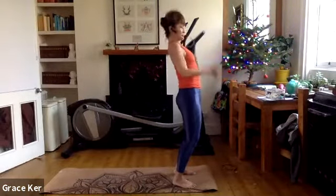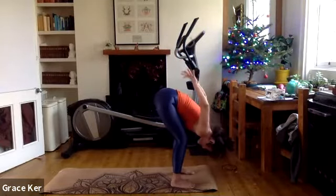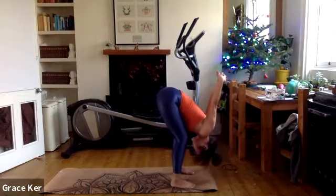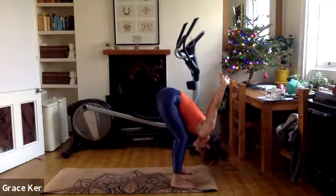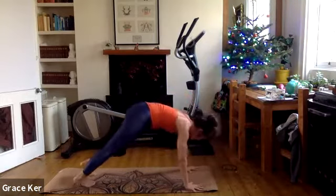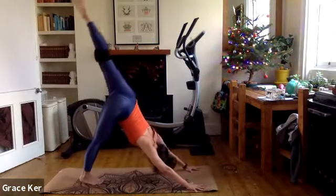Putting both feet down, take a deep breath in here, you end up at the front of the mat, breathe out, roll your way down, come to a forward fold, clasp the hands behind you, all those planks are killers, and stretch your arms out, breathe, 5, and 4, 3, and 2, hands down to the floor, and then kick back to that plank, and then kicking back to that downward dog. This time the left leg is up, and now breathe.